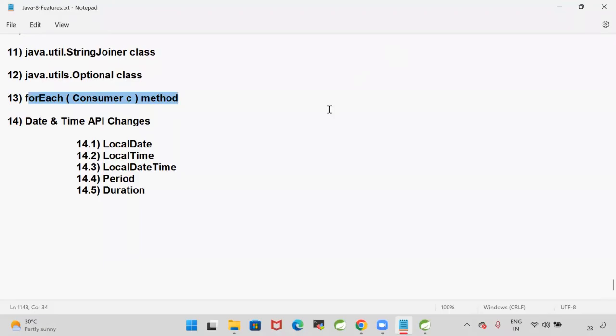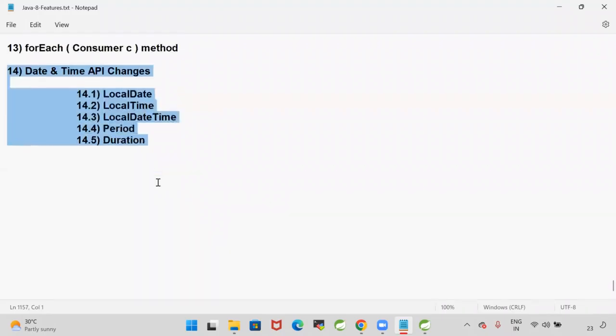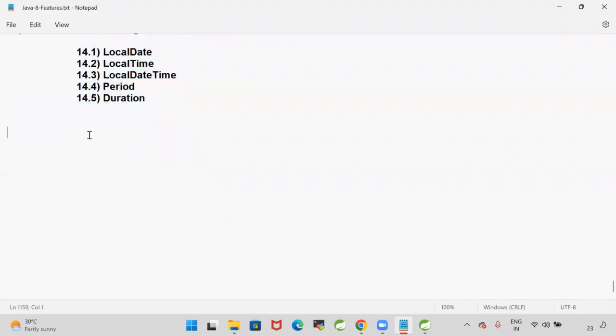To avoid those problems, in the 1.8 version, they introduced date and time APIs with several new classes and methods. So what are those? LocalDate, LocalTime, LocalDateTime, Period, and Duration classes got introduced.